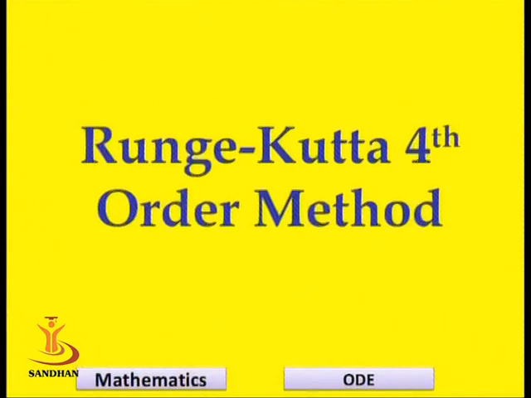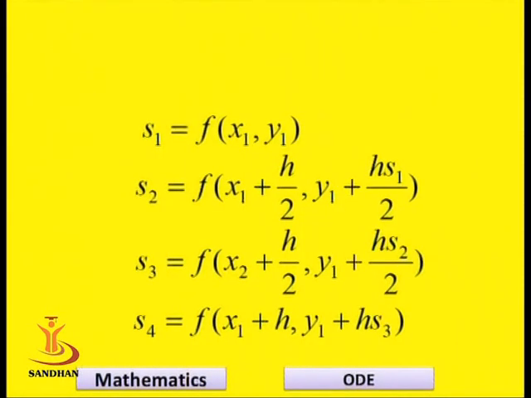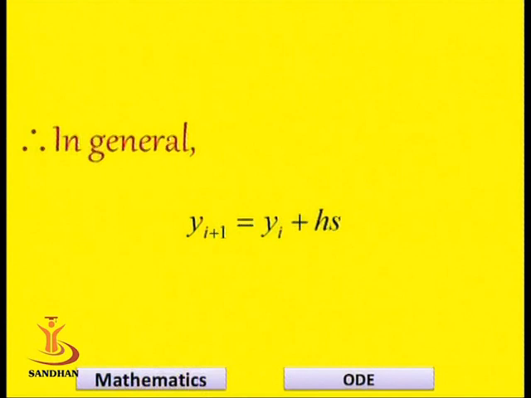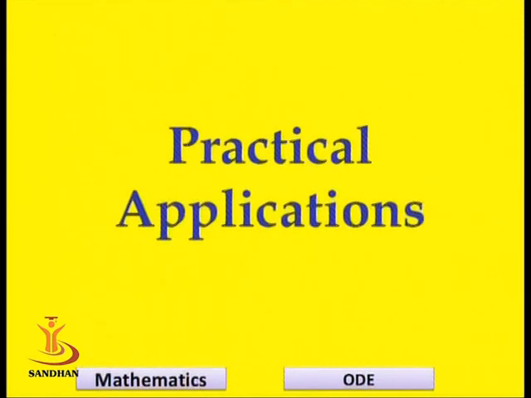So now I understand that we have had a good understanding about the one-step methods or single-step methods, which are Taylor series, Euler's method, Runge-Kutta second order method, and in Runge-Kutta fourth order method, we shall be considering four slopes. Like in Runge-Kutta second order, we consider two slopes between 2 points. Now we shall compute four slopes, find their weighted averages, and substitute in the general formula yi plus 1 is equal to yi plus h into s. This will give us the subsequent values of the yi's.